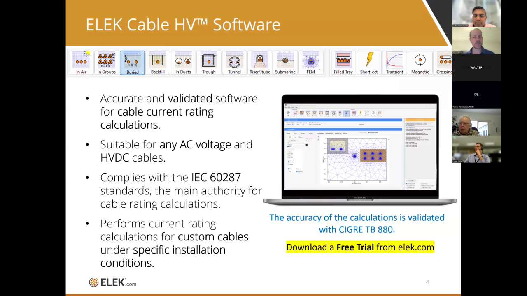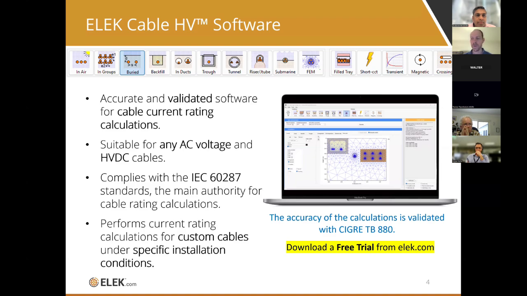So ELEK Cable HV software, just quickly, these are the calculations being shown using ELEK Cable HV software, which is accurate and validated software for cable current rating calculations. It's been around for quite a long time, since 2010, the first development.